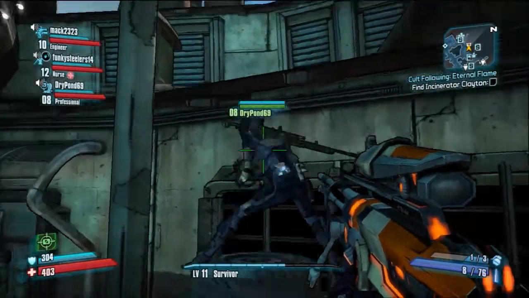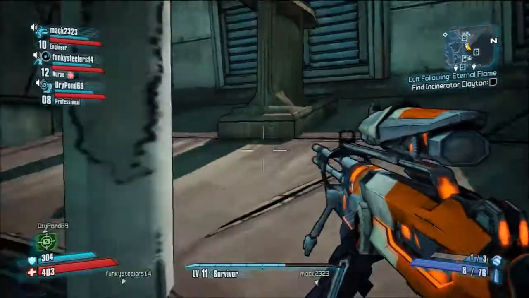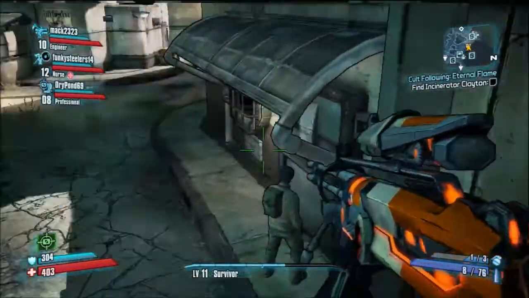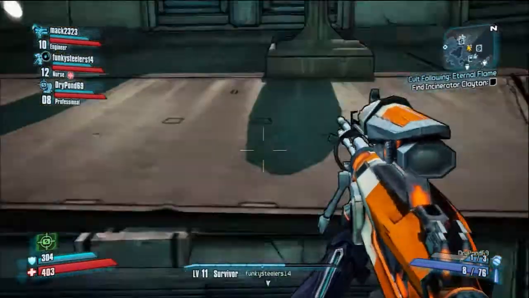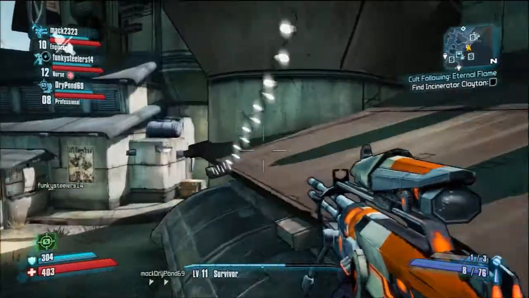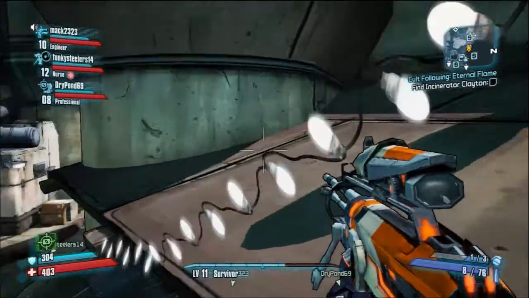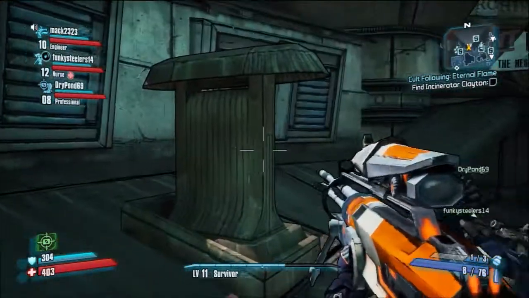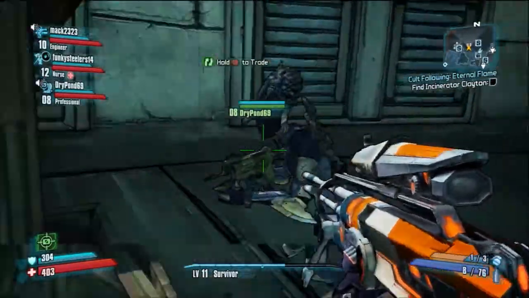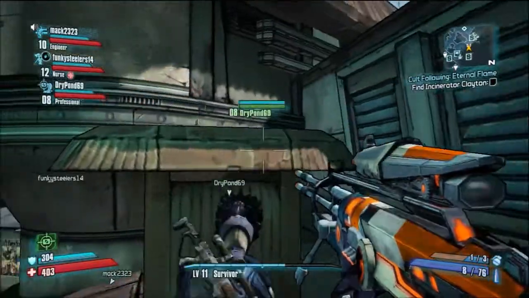I was able to get all 5 of these because of Dry Pond here. He showed me where all 5 were. So the credit goes to him. The second one he showed me is in Scooter's shop. So in the bottom, all the way to the right where the tires are.